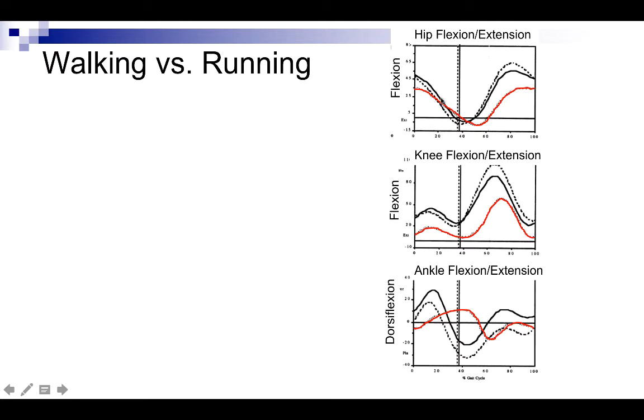So here's the hip angle patterns, and we have a graph here that's supplied to us by Novacek et al. from the 1990s, and really a classic paper where they compared all three of these activities, walking, running at a recreational speed, and a sprint. And we see the red here is walking, the dark line is the recreational running speed, and the dotted line is sprint. And we have heel strike here, and then the subsequent heel strike. This is your end of the running stance phase. Then we have hip, knee, and ankle, all flexion extension graphs.